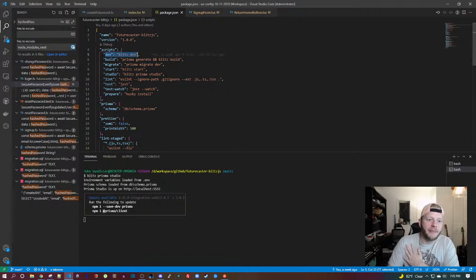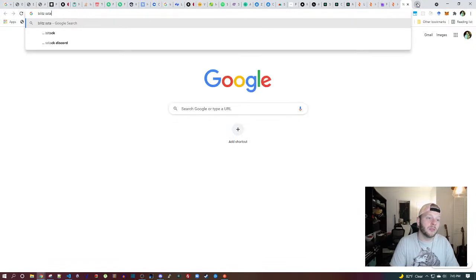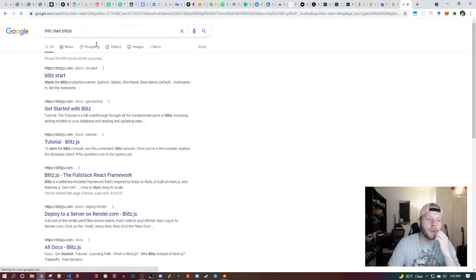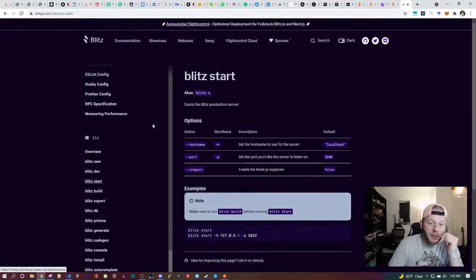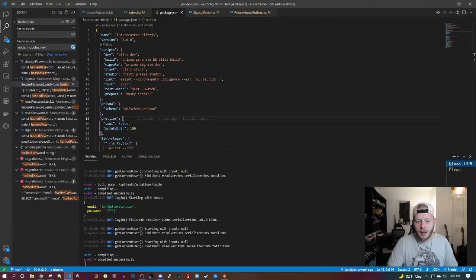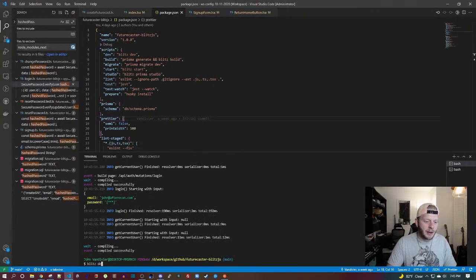So when I blitz dev, I do this. This is a dev server. On Vercel, I'm doing this. So the difference here could potentially be the problem. What does blitz start do? Oh, blitz start starts the production server. Well, maybe I should have been using the production server in production. Jeez, if that's the whole problem, I'm going to call myself a software developer, because wouldn't that be predictable?